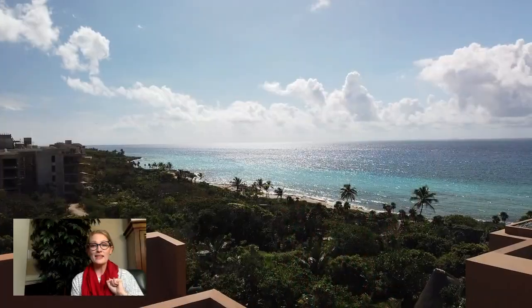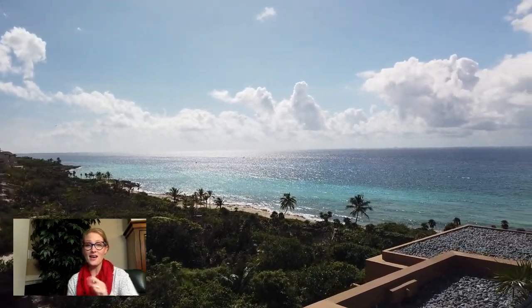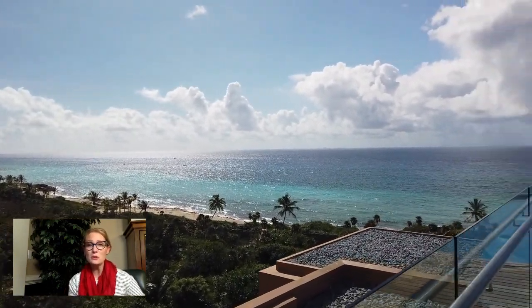Now, like I said, there is one building that is different, the Fuego building, that's the adult only building. And I did want to bring you, I promised you this shot from the top of the building, because it's absolutely stunning. Like the adult only section up here, look at that. I told you that water has like 8 colors. That is truly what it looks like in real life.